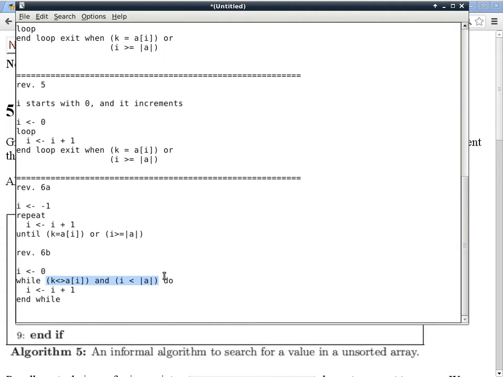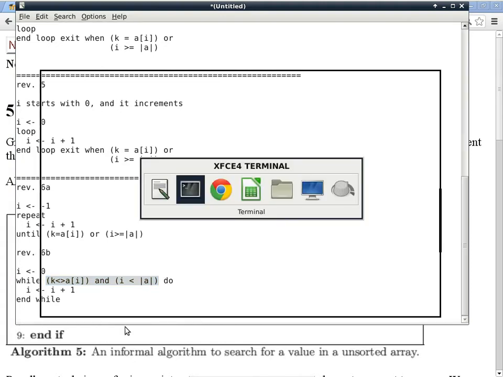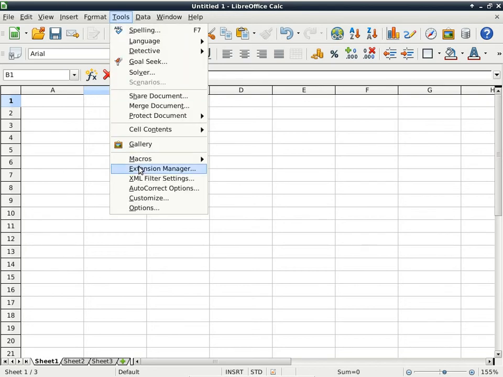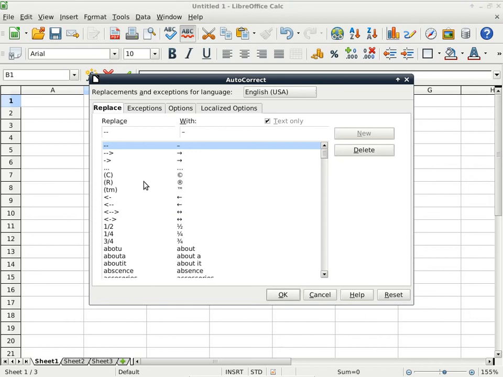It's time to trace the algorithm and see whether it works or not. Okay. So we'll switch to a spreadsheet. Not this one. I suppose we can use this one. Just get rid of this. It's not really that useful. All right, so we'll just go ahead and use the same algorithm. I forgot to turn off autocorrect.